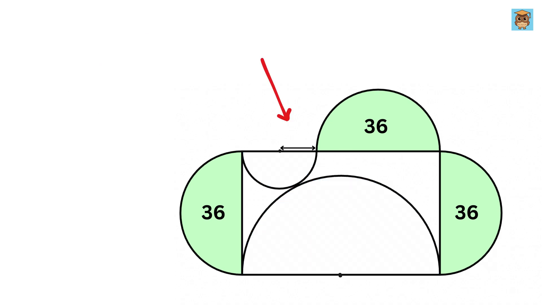Keep this in mind. Now, let us label the radius of this semicircle as P, the radius of this semicircle as Q, and the radius of this semicircle as R.